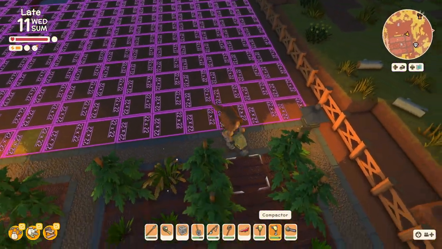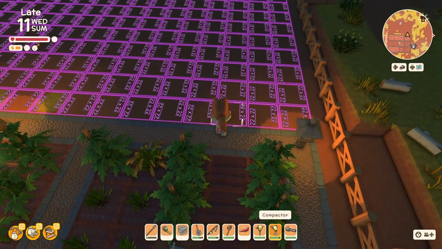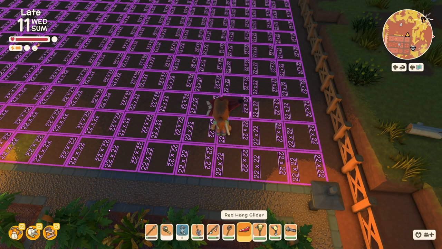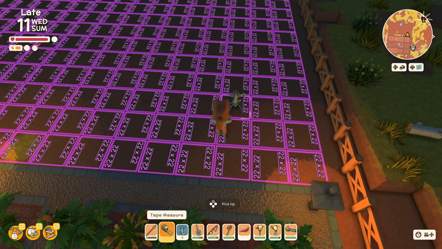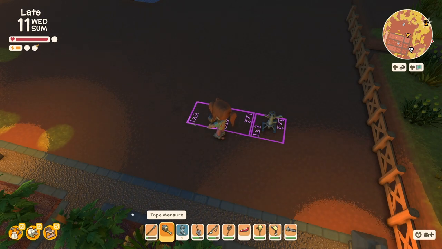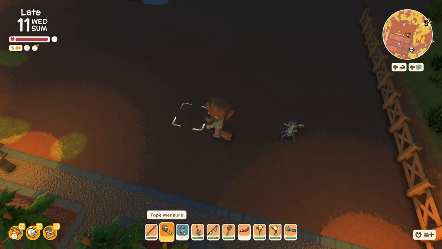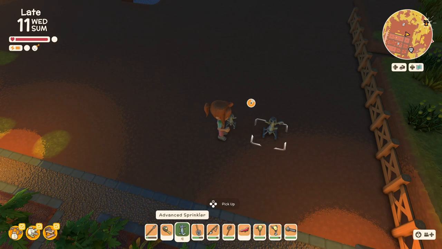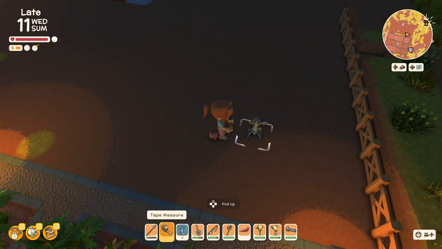So, let's see. Just playing with this layout a little bit. This sprinkler goes here. Let's see if I can... Ooh, nice. I was able to undo that, unlike the last time. So I wonder if... Okay, yeah. Clicking this on the sprinkler doesn't give me the range.